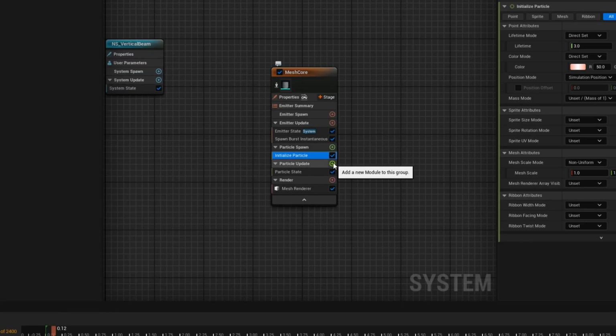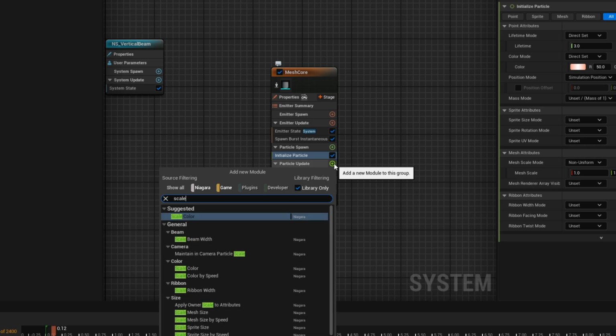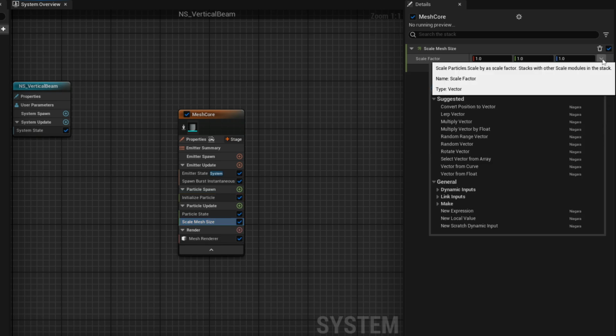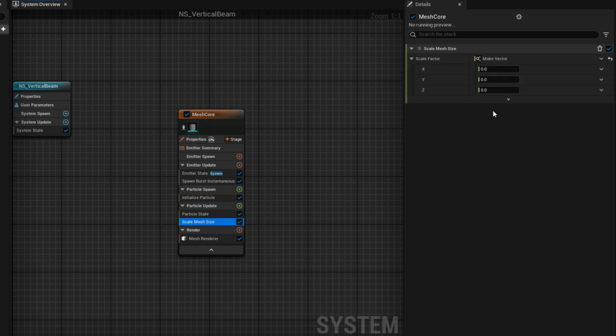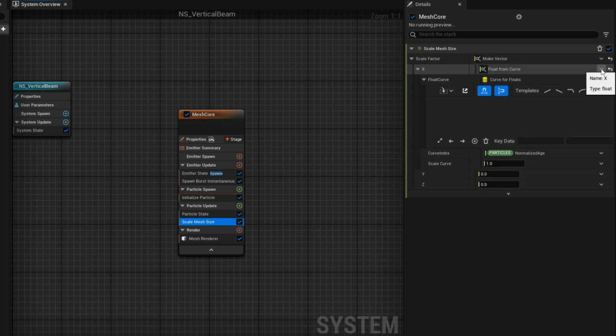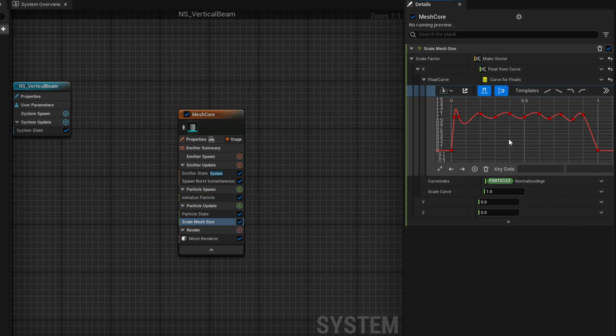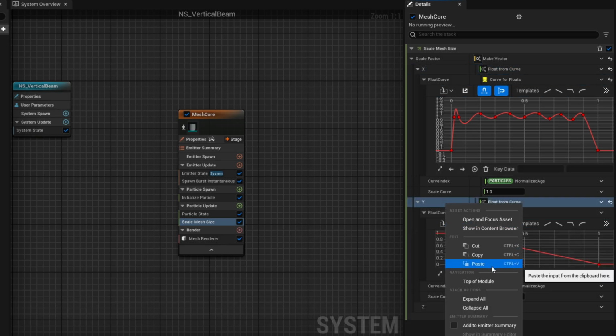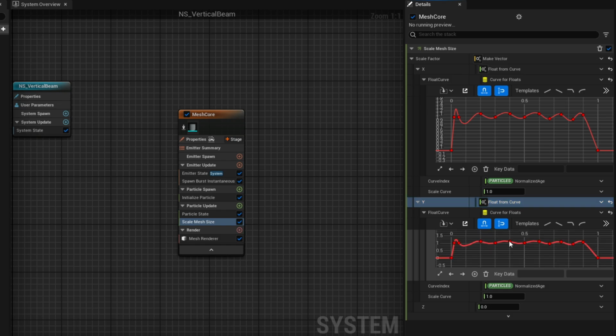Now let's take care of the way this animates. We can do it with a scale mesh size, but it's much more useful if we convert this to a vector, so we can have each axis, and then for example convert the X to a curve, and basically X and Y will kind of add a wobble. That's why we created this curve right here, which by the way took some time, so we skipped that part, but you can copy. As a matter of fact, I highly recommend you test different curves and see the feeling it gives you. But essentially X and Y will control its radius, right? And it will kind of add a nice wobble if we add this curve.